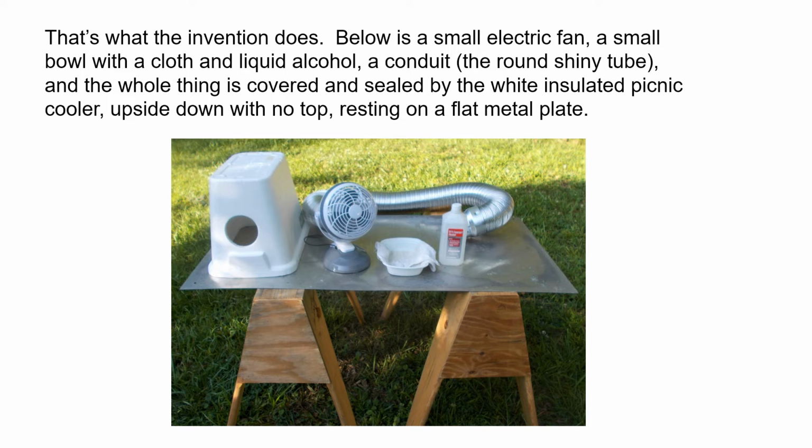Below is a small electric fan, a small bowl with a cloth and liquid alcohol, a conduit, the round shiny tube, which looks suspiciously like a dryer vent, and the whole thing is covered and sealed by the white insulated picnic cooler, turned upside down with no top, resting on a flat metal plate.